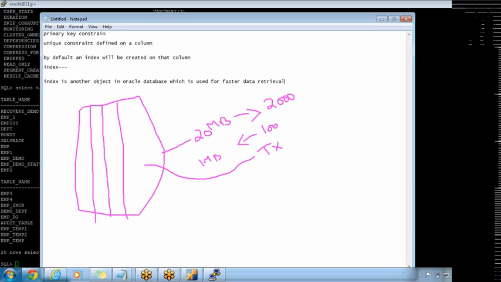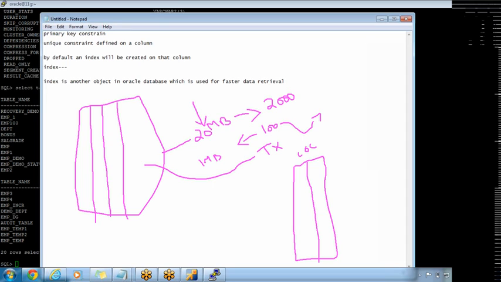Now, if you are trying to fetch employees who are located in Texas, then you need to scan each and every row in the table and get the rows which correspond to Texas. That means you need to scan 20 MB of information in order to fetch 100 rows. Instead of that, if you have an index created on that column, for example, location, this location index will have 2 columns.